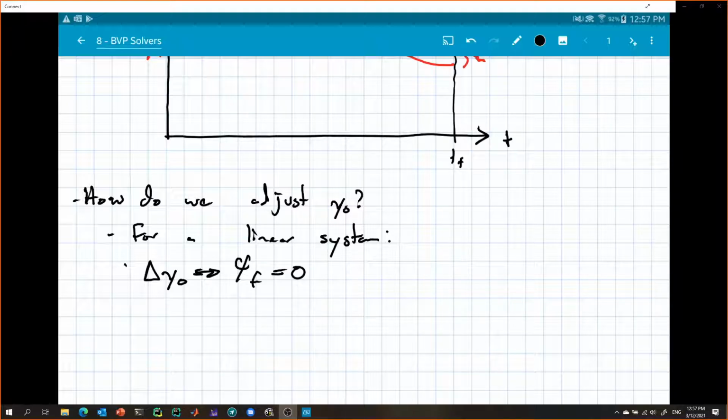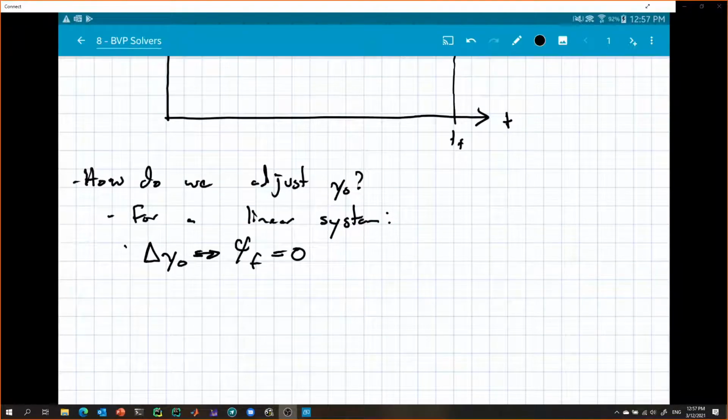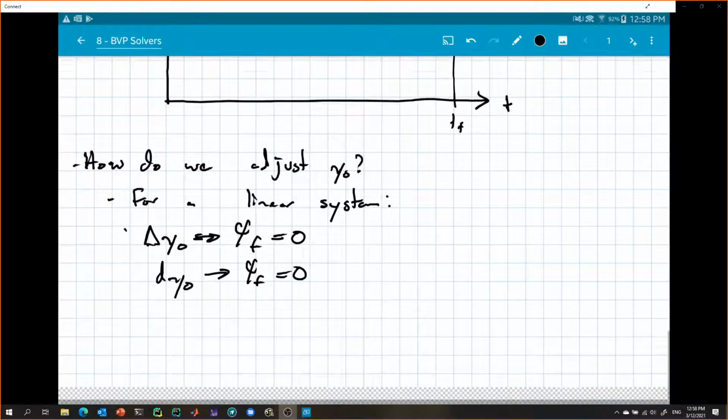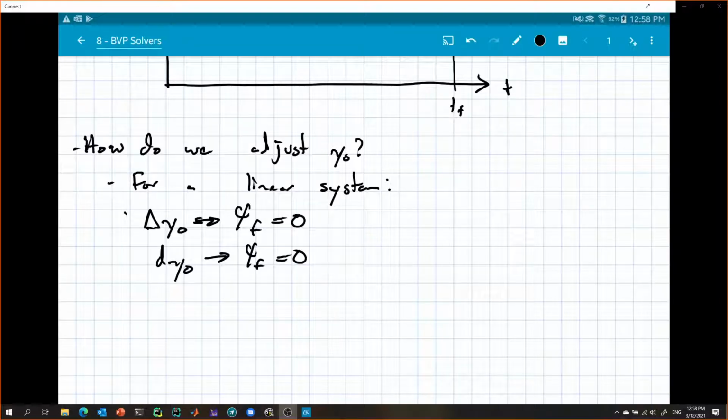So let me just start that way. And since it's linearized, the dy needs to map to this. So I guess I'm making it more confusing. Basically, we want to find the dy that does this.